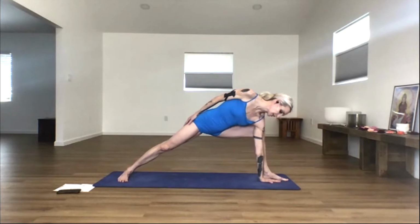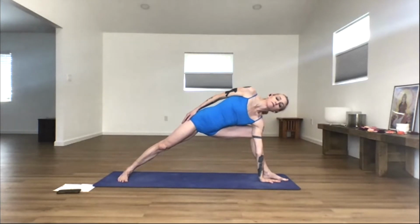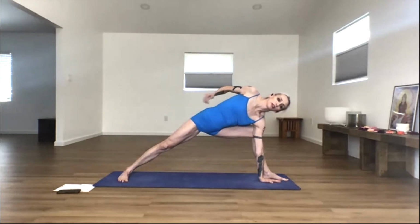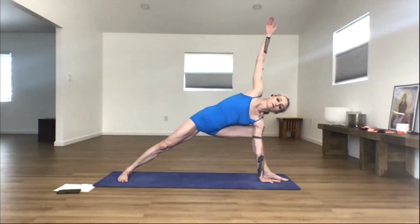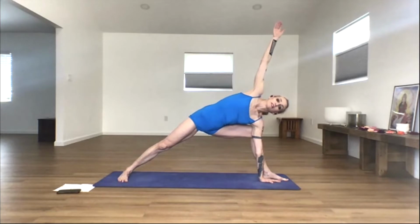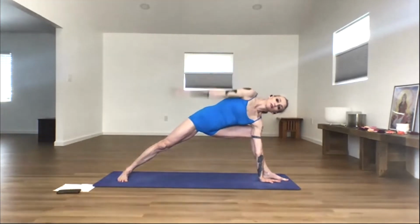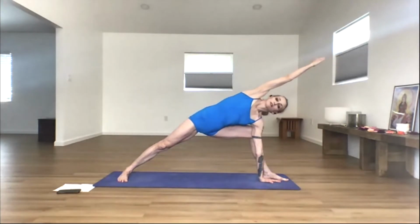You can put the block there under your left hand if you need it. Try to line up your left arm and leg, and then squeeze them together. Reach your arms wide apart or reach over your ear, palm facing the floor.